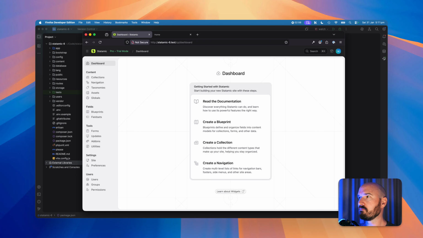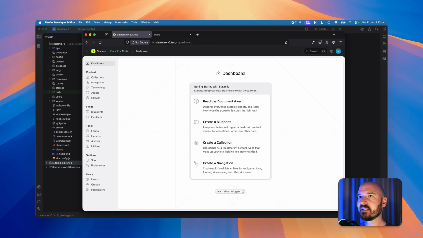But this is the new UI. So it will take a little bit of time to get used to. I'm not going to beat around the bush, but the improvements that this is making, I think, are going to be fantastic for your users moving forward. And after all, ensuring that the content authoring experience for our clients is top shelf, I think is a really paramount selling point for Statamic. So I'm really excited to get this into the hands of our clients as well so that they can experience it too. Now, this first one, it's the command palette.